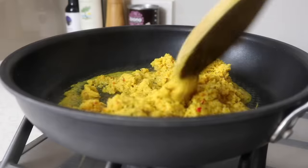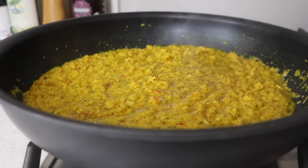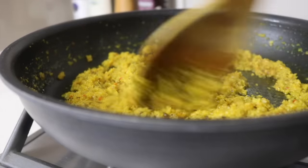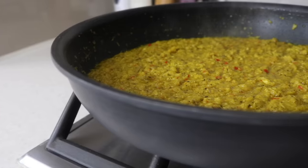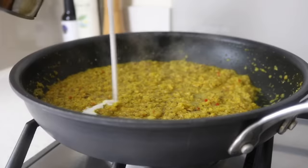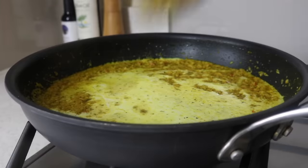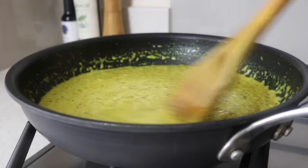The first six to eight minutes is all about cooking the curry paste down — infusing the flavors, bringing them out, and cooking the spices as well. We want to get the taste from the garlic, the lemongrass, and the chili; we want to go crazy with flavor. When the curry paste starts smelling incredible, wait about eight minutes and then swirl in that creamy smooth coconut milk — pour it all in and give everything a good mix.